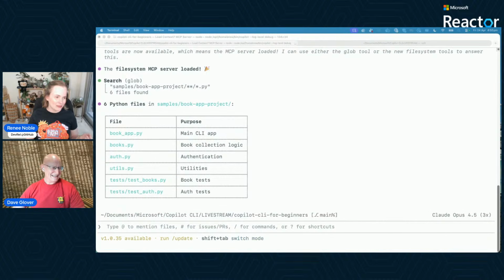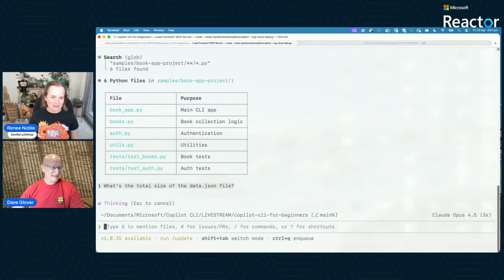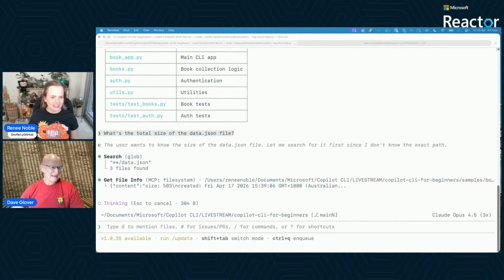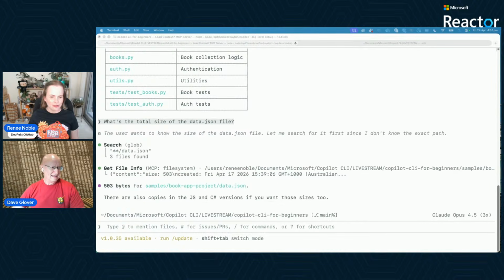We can ask what's the total size of the data in the JSON file that we use for this. It has about 5 books in it, guys, so you could have more in there. 3 files found. Oh, and then more copies of it.